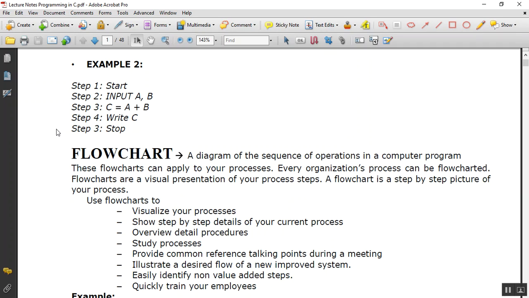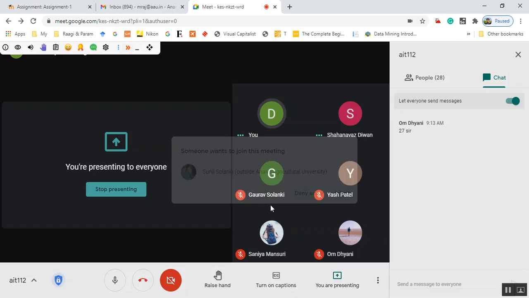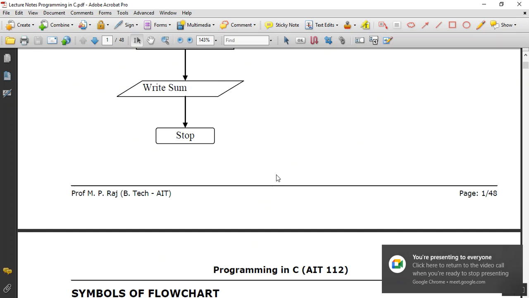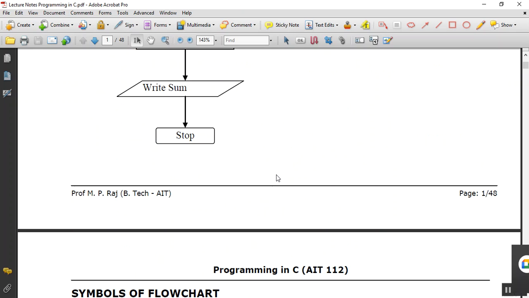So writing an algorithm is the best practice to learn programming, and we should also make sure that we are using a pencil for it. If we are not using a pencil, then we need to cancel it again and again, and we waste our pages, or we'll forget one step each and every time when we write the same algorithm. So it is better to use a pencil instead of a pen. For flowcharts also the same thing, and for writing programs also, initially you should use a pencil only.